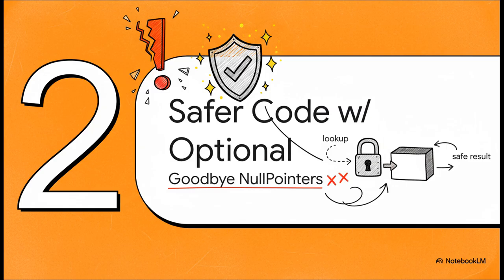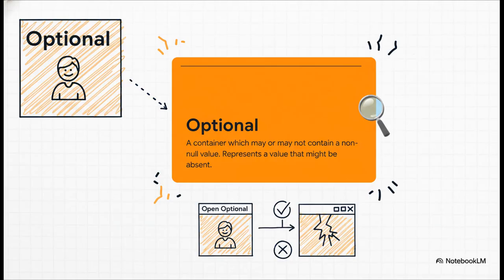First up, let's tackle one of the most dreaded bugs in all of Java history. You know the one I'm talking about, the NullPointerException. We're going to make our code fundamentally safer using a little something called Optional. The best way to think about an Optional is to picture it as a box. That box might have a student object inside it, or it could be totally empty. And the beautiful thing is, the Java language now kind of forces you to check if the box is empty before you try to open it and use what's inside.